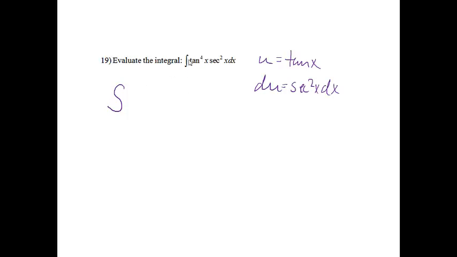So if I go to rewrite this, okay, tangent x was u. So I still have the 4 in there, so it's u to the 4th. And then secant squared x dx gets crossed out because that became the du. This now becomes a very simple problem to solve. The integral of u to the 4th is 1/5 u to the 5th. And now I just need to put my u back in. So I'll have 1/5 tangent to the 5th x plus c, and I am done.